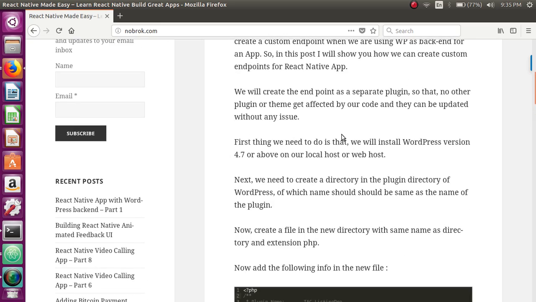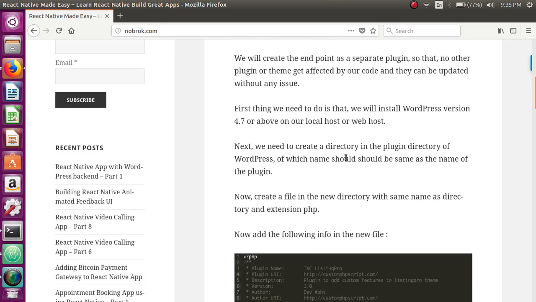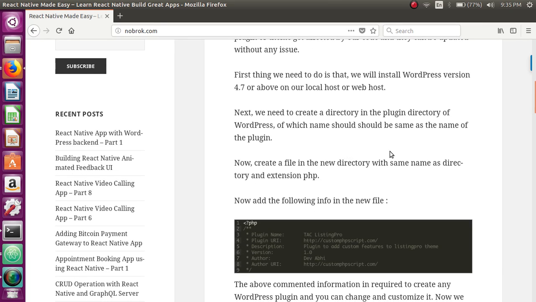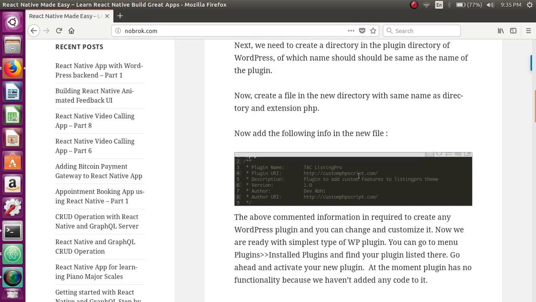Once your WordPress website is there, then we will create a plugin. We are creating a plugin because we don't want to modify any of the code of the theme or existing plugins, because most of us use a premium theme or plugin.